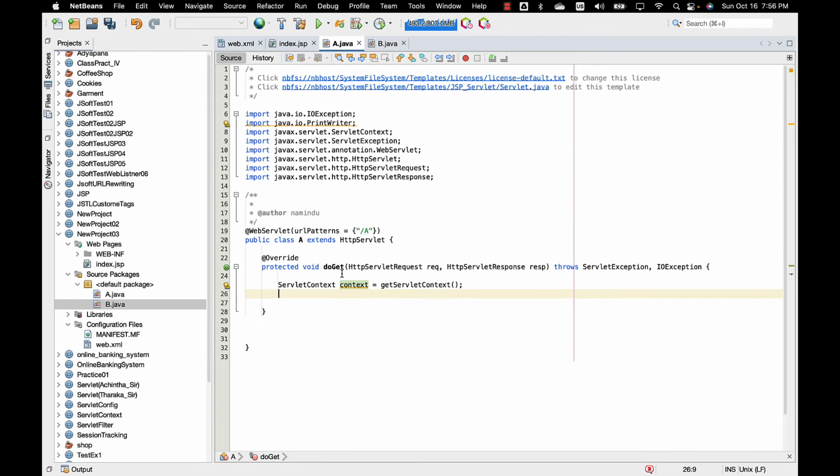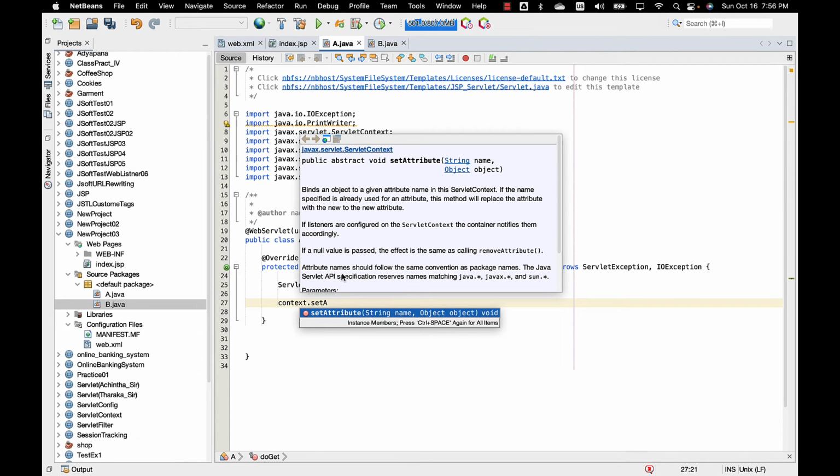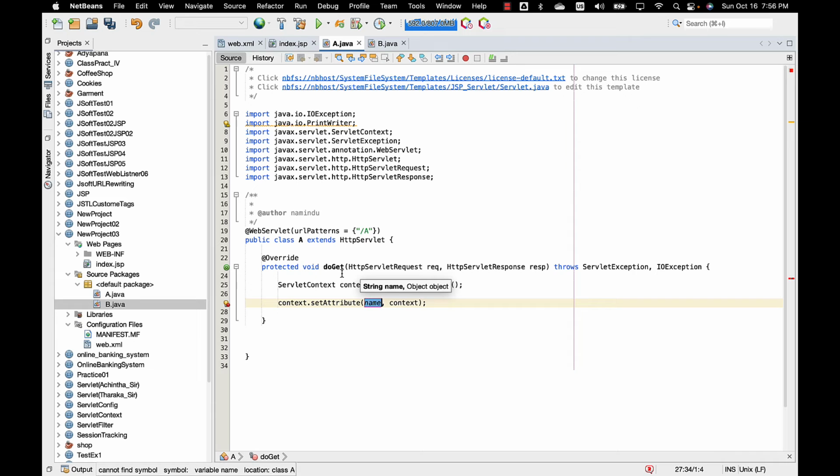So I'm gonna do context dot setAttribute and n1. I'll name it Namindu.